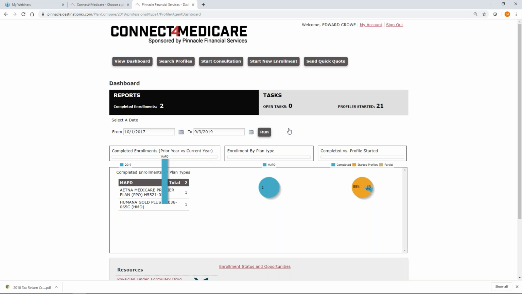Now, you can use the site to enroll people in Advantage, Part D, or supplements with any carrier that you're contracted and certified to sell. So you don't have to go to all different places. There's no face-to-face required. There's no wet signature required. They just click. You can send specific plan quotes to your clients to have them enroll in a specific plan, or you can send them comparisons and have them pick which one they want out of the 3 or 4 to enroll in.